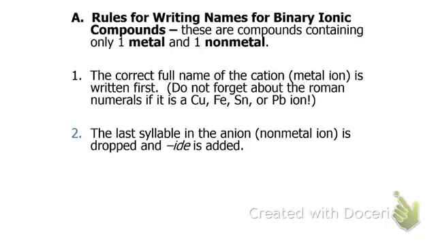The anion is the last syllable. It's going to be the non-metal. So chlorine becomes chloride, fluorine becomes fluoride, oxygen becomes oxide. That is just like what we did in the molecular. We're just not putting any prefixes with them. So they change to -ide for the binary. Remember, binary is 2 things. So literally, we're just going to write what it says.